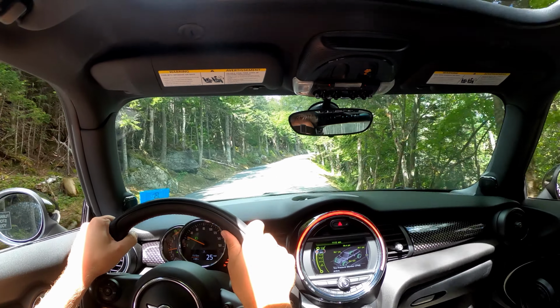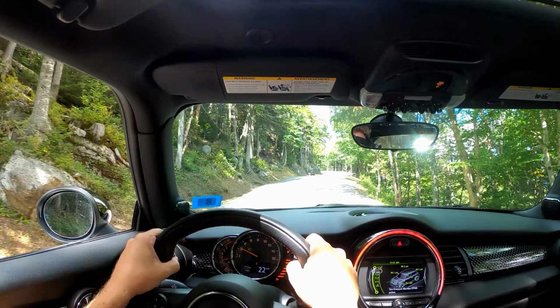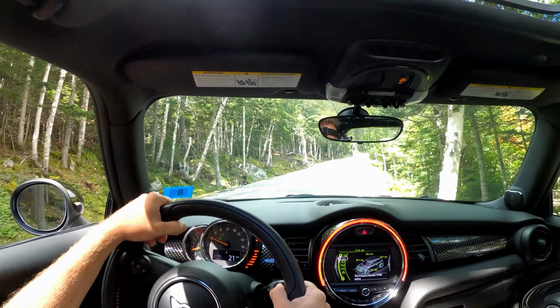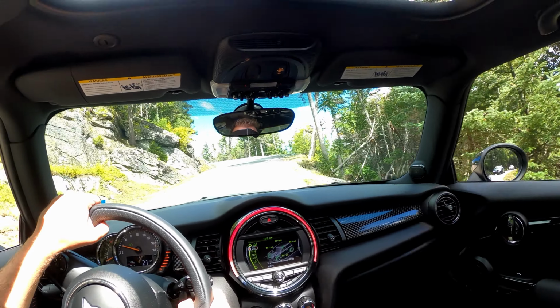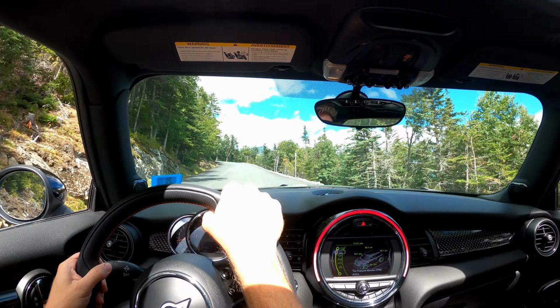So a couple interesting things about this road. The first is you'll notice that it's not particularly wide. It's only about 1.5 lanes wide for a pretty high percentage of it. And the other big thing is that there's no guardrails. So you really need to drive carefully and cautiously. And those two things combined mean that it can get a little hairy if you're in a larger vehicle, like a couple of my friends behind me in the BMW 550 GTs, a big full-size vehicle. It can get pretty narrow, and right here there's not a lot of height to drop. It's a couple hundred feet, but when you get higher up, it's not a vertical cliff, but you're looking at a solid 2,000 to 3,000 feet at like a 60-degree angle. So you really want to pay attention. There's mile number 3.